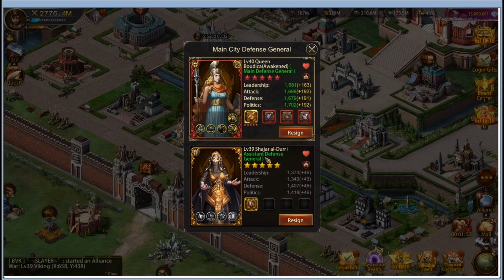Ignore Jar Jar, she's actually a resource production general, but normally if I was defending, I would have Queen Boudica and someone called Isaac Brock on there, and they would be doing my defending using buffs to enhance those amounts of troops that I've got from a T1 perspective, T2 perspective, making it difficult for anyone to attack. So a solo attack on Evony is actually quite difficult, whether you're a payer or not.